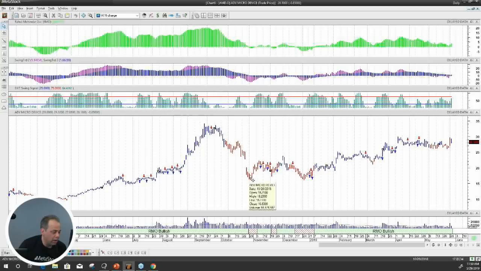Back down a little bit before it went bearish long term, but during that entire move up, what we're doing is we're looking to move up our stop and let the stock go up, and move up our stop and let the stock go up.